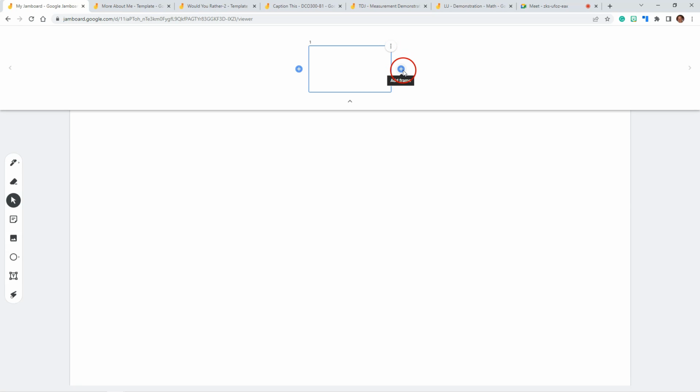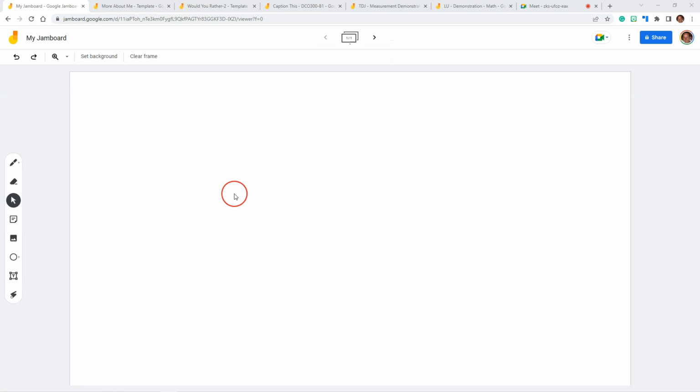If I want to create a frame within a Jamboard, I can just click the plus, and that will create an additional frame. Very easy to do. And we do have some options by clicking on the three dots here. We can duplicate that or delete it. But to continue working, we want to close that off. I'm just going to delete this one for now and close that off. So a quick, simple run through of the tools available.